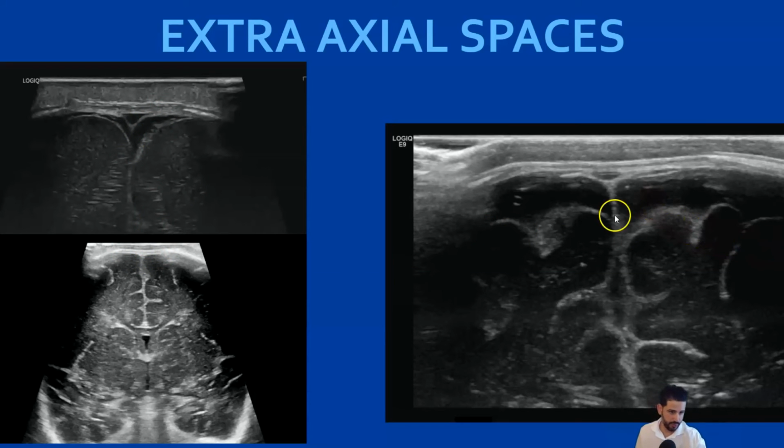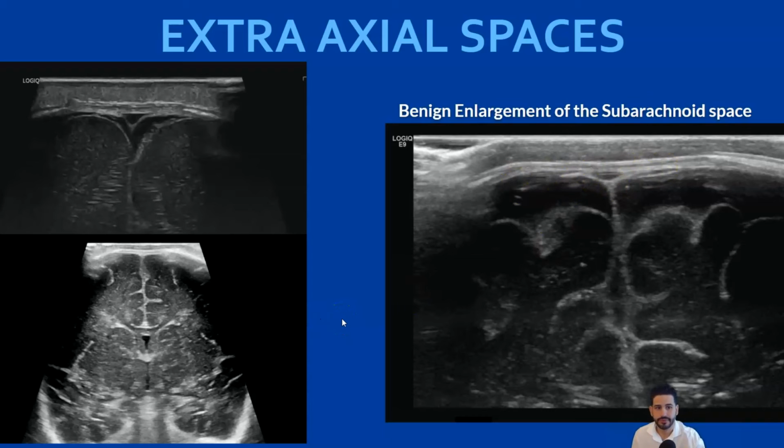This is the patient we went over on the other slides. And you can see the vessels within the arachnoid mater, and then this is the dura right here. So these are normal, and these are benign enlargement of the subarachnoid spaces. This probably wouldn't even be considered that. It's usually a little bit more than that.